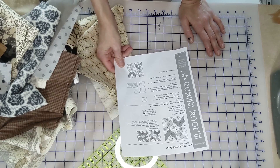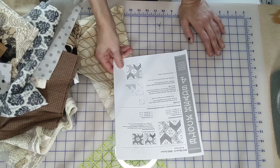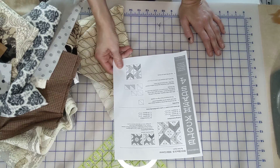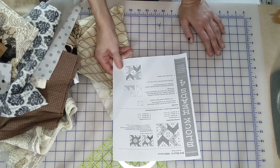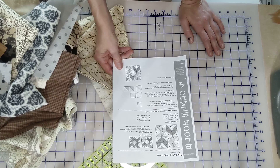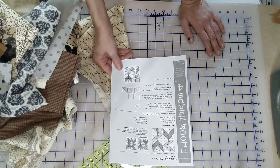Once you put it together, if you don't like it, you either do another one and spend another hour, or just leave it. So I like taking that 15 minutes at the beginning of the process to figure out where you want it to be at the end. These are probably some of the simplest cutting instructions ever in our quilt along. All of our blocks are cut at three and an eighth, and we use a scant quarter inch seam. If you're not comfortable cutting exactly three and an eighth, go ahead and cut at three and a quarter, then square it down after pressing.